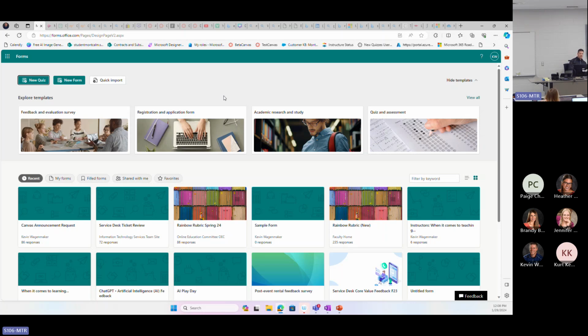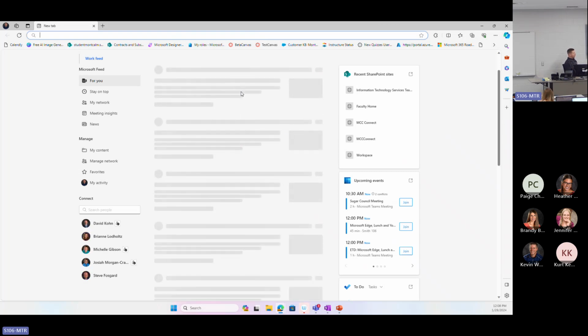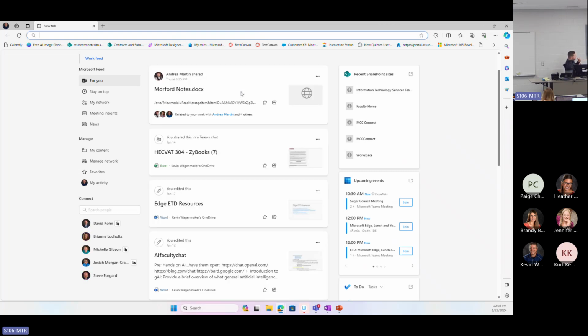All right. So I'm just going to open up a new tab to begin, now that I brought all those over. I want to show you the lay of the land. You notice that I opened a new window here, and the nice thing about Edge is it's integrated with your work. It's going to show some recent files that you might have access to, meetings you might be involved with, or files you worked on. So you can see a file here from my OneDrive. You can see a file here from a meeting that I was involved with for the instant trigger. And I can get to other things, like my content. I can quickly start a chat with people that I've chatted with in Teams recently.